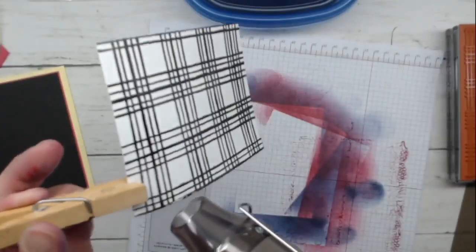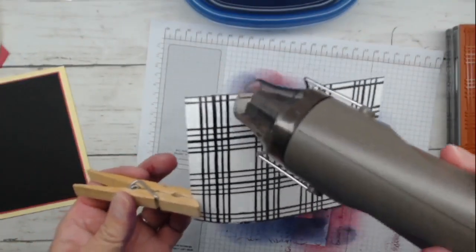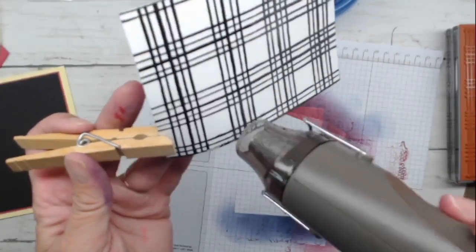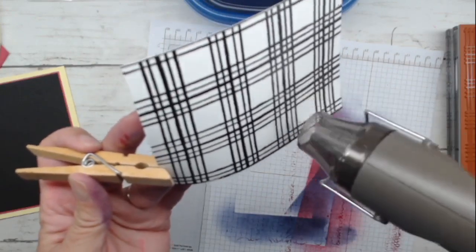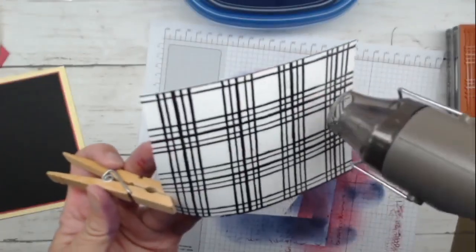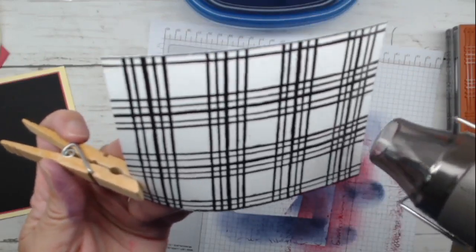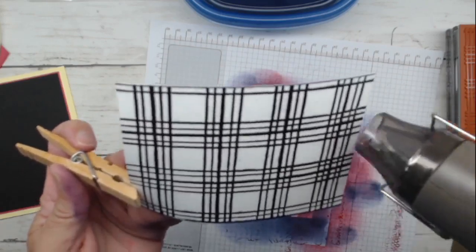So let's see how we're doing here on this one. Making sure we're getting nice and shiny here. This one's going to take the most embossing of all of them. And this one is a little bit messy. Even though I use the Emboss Buddy, there's little splatters of emboss powder here, but it's just part of the art.